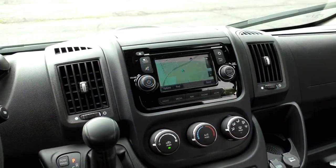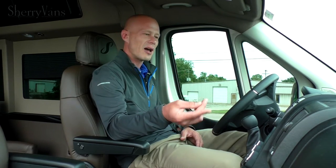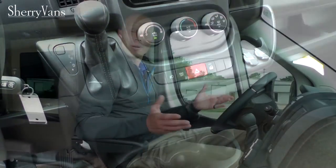The navigation radio in this van runs on a TomTom interface with a five inch touchscreen, an AM/FM tuner, and a single disc CD player. It also has two connectivity ports — a 3.5mm auxiliary input and a USB input — that connect directly to the radio, compatible with iPhone, Android, iPod, or any MP3 player. For charging, there's a USB port on the passenger side and a DC port as well. This van also has four cup holders up front.